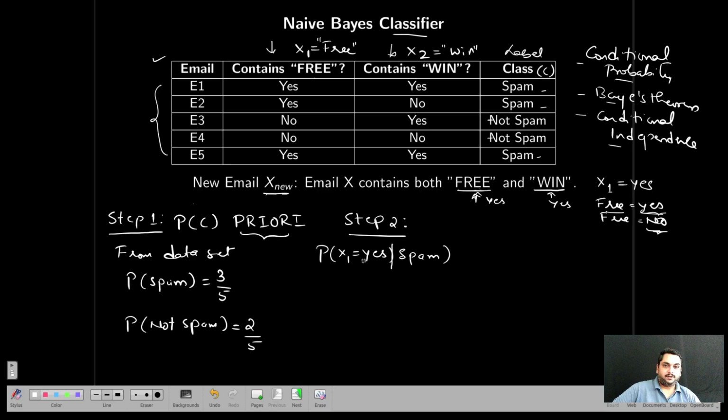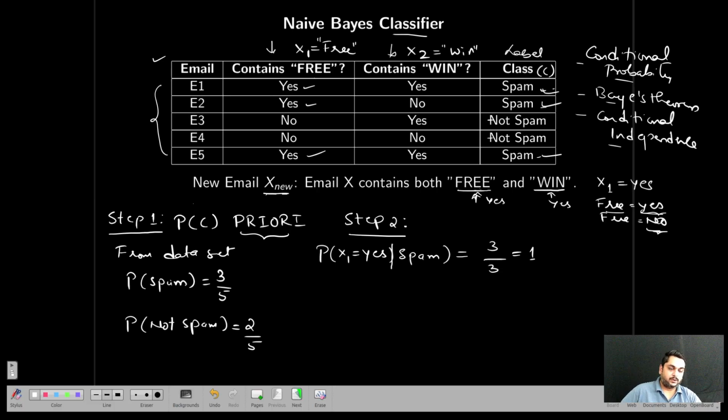That is probability of x1 equal to yes, that is free is equal to yes, given that it is a spam. When I know that it is already a spam, then what is the probability that it is free? When a mail is already classified as spam in the data set, what was the probability that it contained the word free? That is the meaning. So how will you find this probability? X1 equal to yes, given spam. How many are spam here? 1, 2, 3. These three values are spam. And then check the corresponding x1 value. For spam it is yes, yes, yes. That means out of 3, all 3 are yes. So 3 spams are there and all 3 are yes.